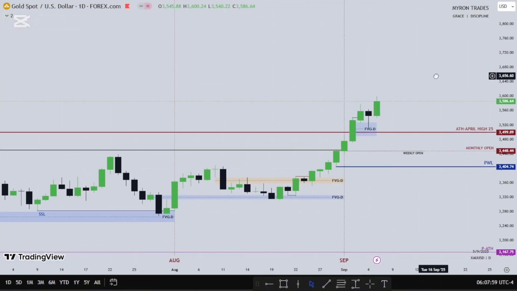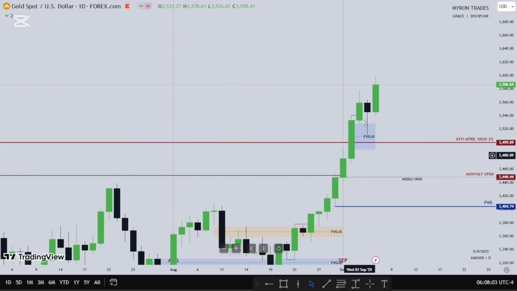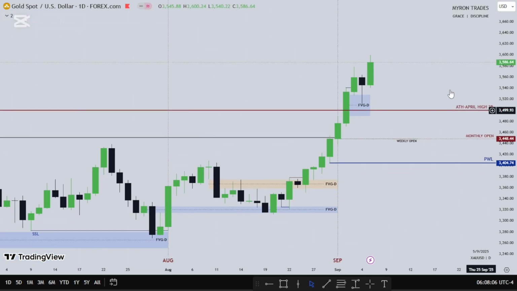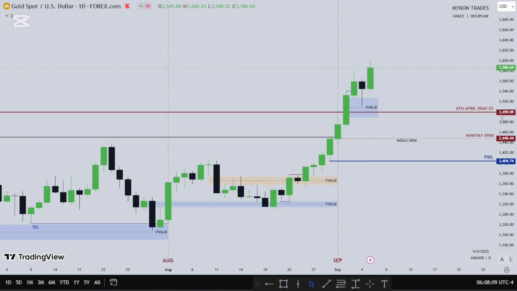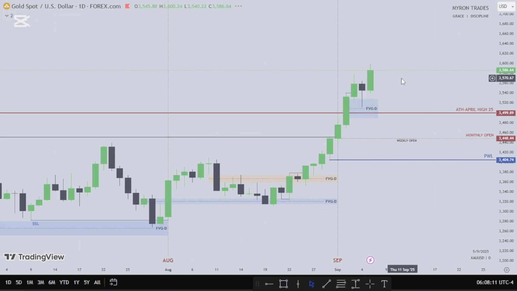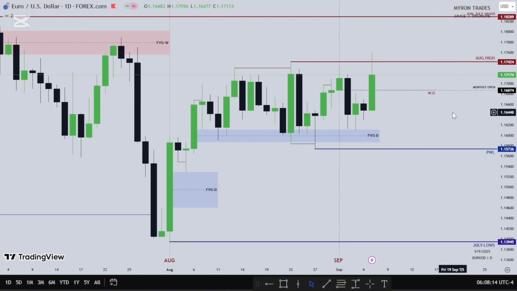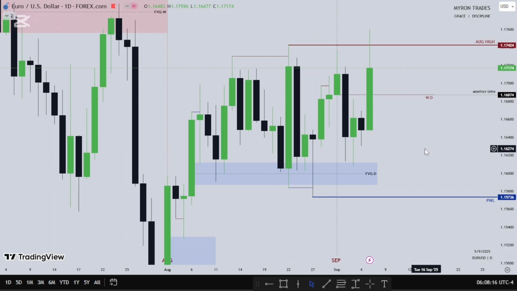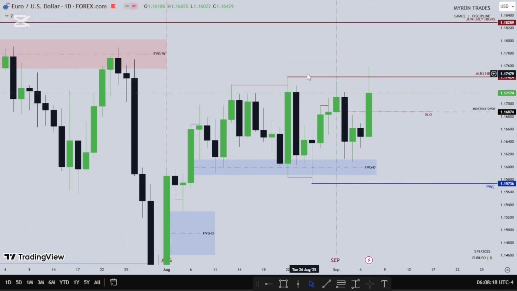Gold has been crazy since August, right? Buys. While the dollar was rendered in a chokehold, like a range, but gold was trending higher. So, okay, my point exactly on euro. This is euro USD. As you see, euro USD takes out its previous month's high, August high, while dollar takes out its previous month's low, August lows, right?